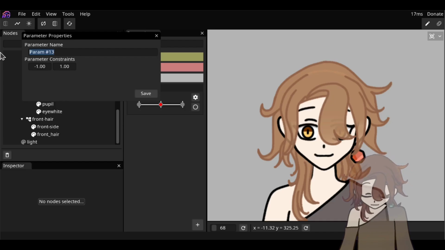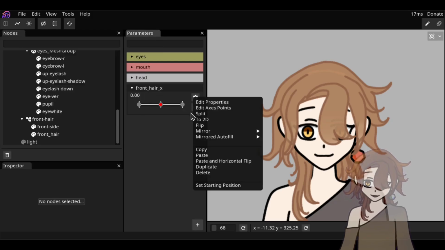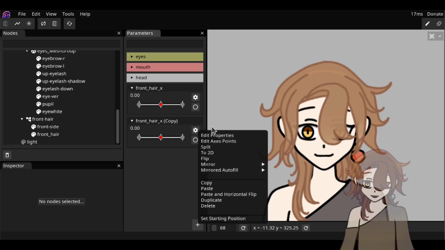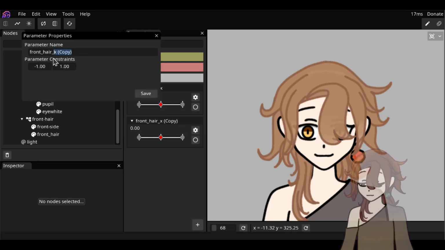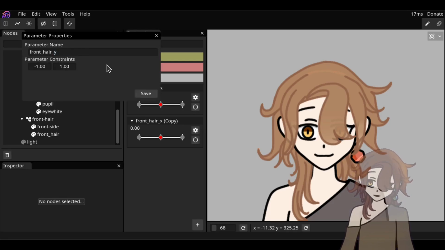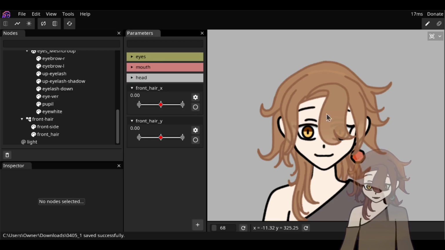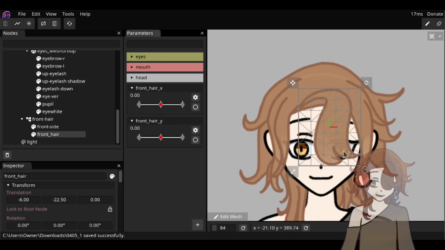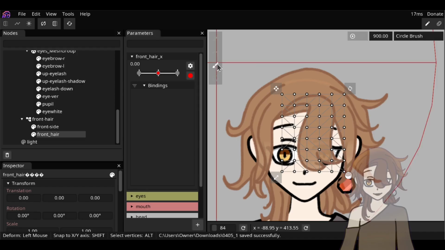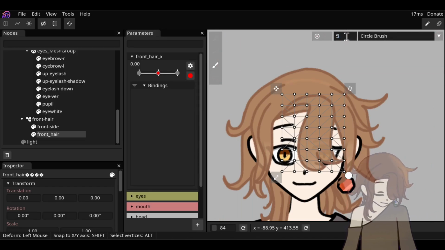And okay, let me duplicate it, and this is Y, and save, and then we select this one layer to deform along the x-axis.